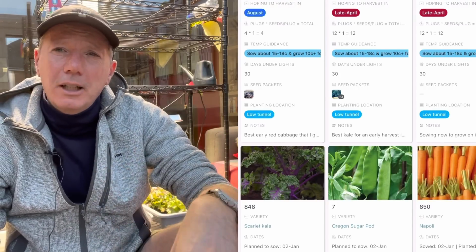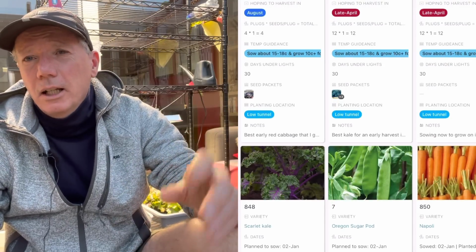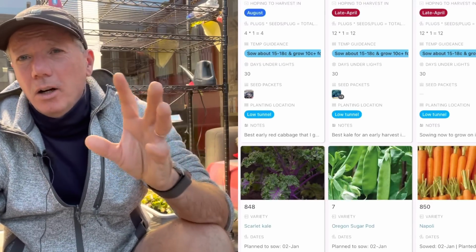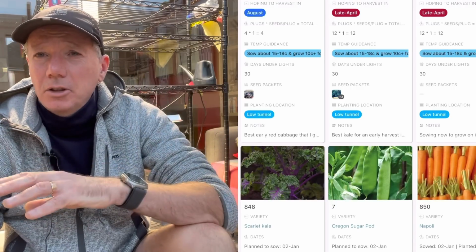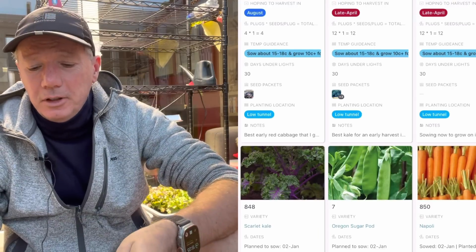I don't do the Tuscan kales anymore because they just go to seed really quickly when they're sown so early. I will do, of course, a main crop of kales, which I will start in March, and they will come ready just as these early ones are finishing.